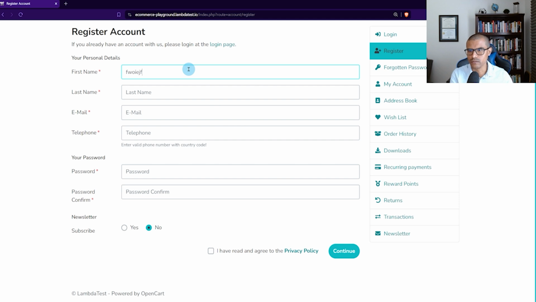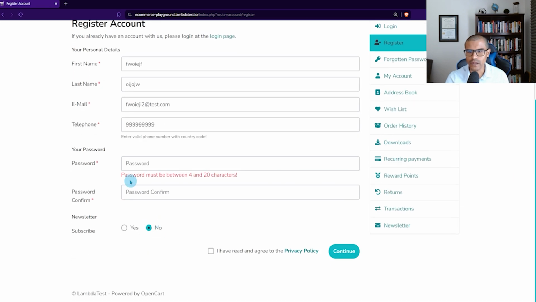Okay, I'm going to put in some fake information here for now. Then some random numbers here. And then for the password, I'm just going to leave it blank. This is where we're going to focus our attention, in these fields right here for the password. We want to be doing some password validation to make sure that when the user registers, the password validation is working properly. Now, I'm going to click Continue.